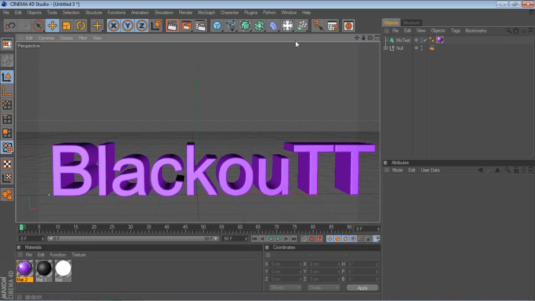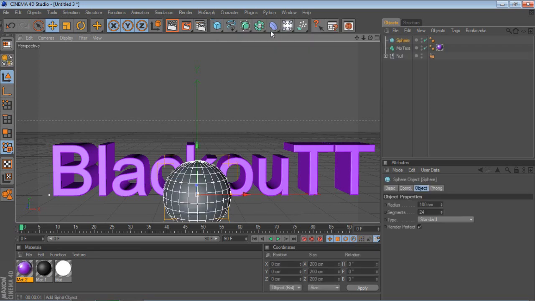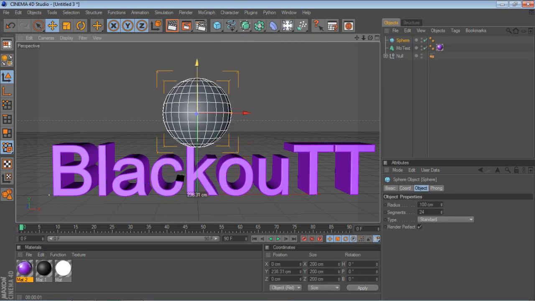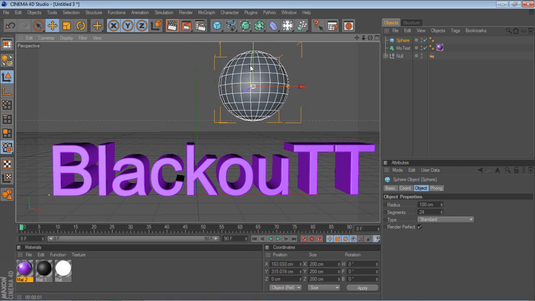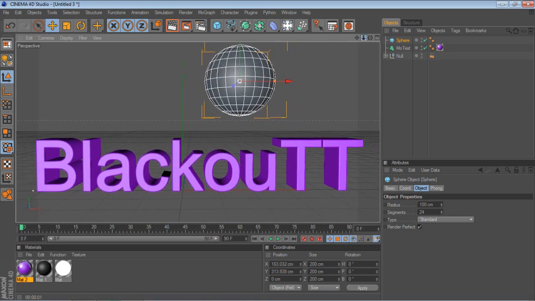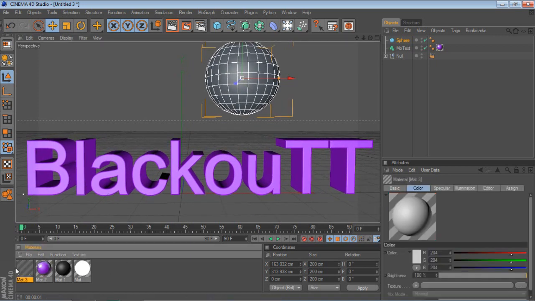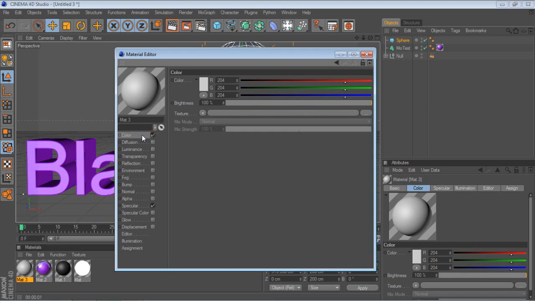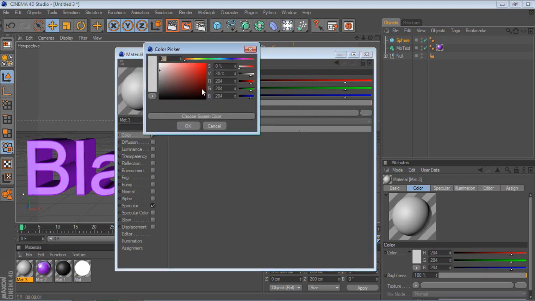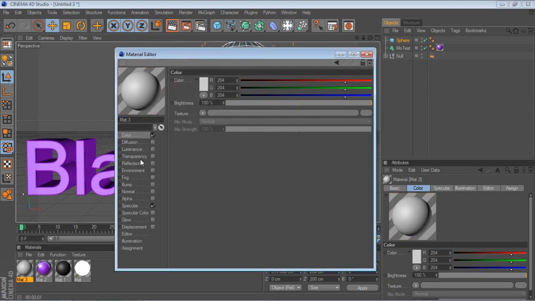And actually I'm going to make a sphere just so you can see how it looks too. Let's pull this over. And zoom a little bit, and let's make another material for the sphere. Let's see, let's make it, no, that's fine.